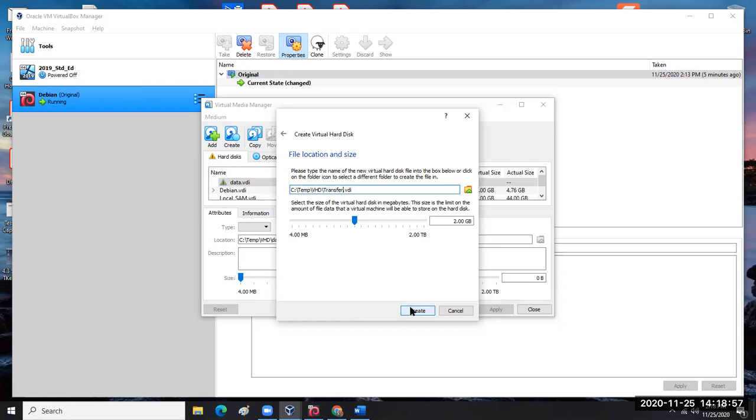So I'm going to go ahead, and you'll notice that I'm creating the VHD in the VHD directory that I have next to my VM directory in my temp folder. As long as you know where your own directory is and you can find it afterwards, you're fine accepting the default location. As long as it's not OneDrive, as long as it's not in the cloud. We're going to create this.